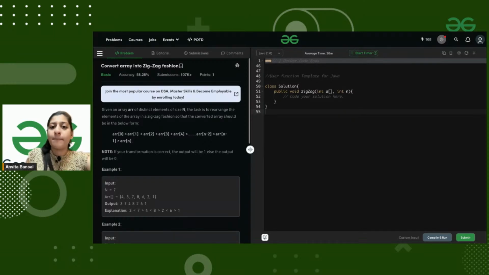Now let's discuss the better optimal approach. What can be the better approach here? Can we do it in one pass? Yes, we can. So the little trick here is, let's take a Boolean flag as true for the case when we will be at the lower left of the peak. This is something that it should look like, right? Let's say when we are at this lower half, our flag is true. And when we are at this portion, let's say our flag is false. And let's understand how to solve it.